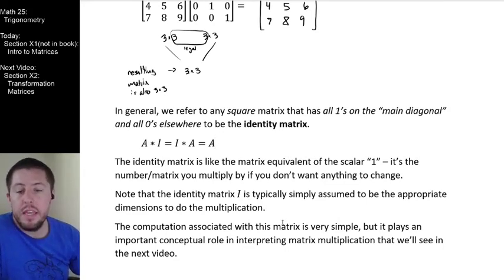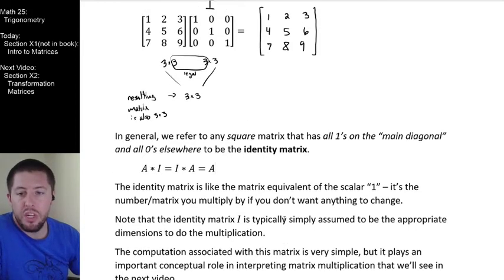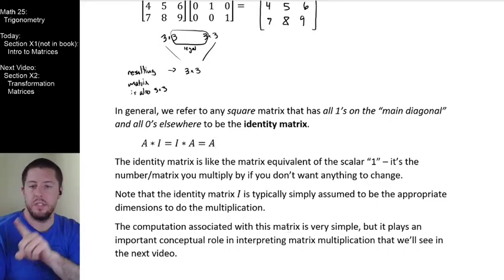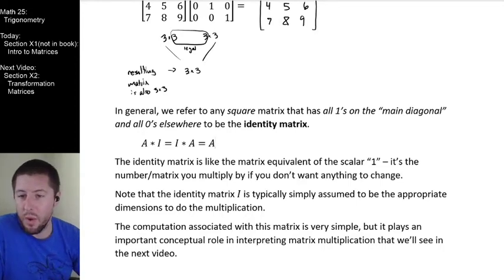However, we are going to see that it's going to help us interpret some of the things that we're doing in the next video. So this identity matrix, while it is sort of boring computationally, it does have meaning for us when we come to interpretation, when we come to comprehension for its purpose in the next video here. The 2 by 2 identity matrix, 1, 0, 0, 1, is going to be something of interest for us to talk about, like what is that actually representing? Why does that keep things the same?